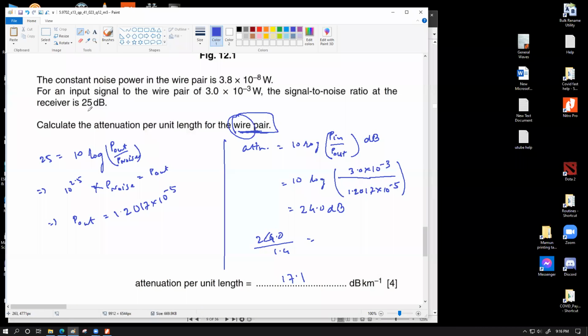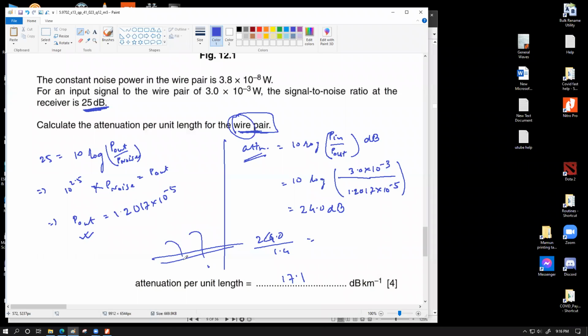Look, we are provided with the signal to noise ratio equation. So first, using the signal to noise ratio, we calculate the output power, which is the intermediate value that is available in both equations. Then using the output power and input power, which was already given in the question, we calculate the attenuation with these two. Once we get the attenuation, finding the attenuation per unit length means total attenuation divided by the total length of the wire. That gives you the attenuation per unit length, that much decibel per kilometer. That basically works. Any questions about the working?